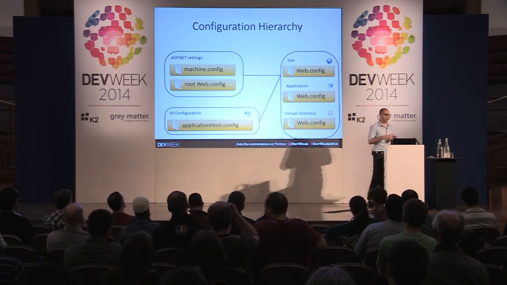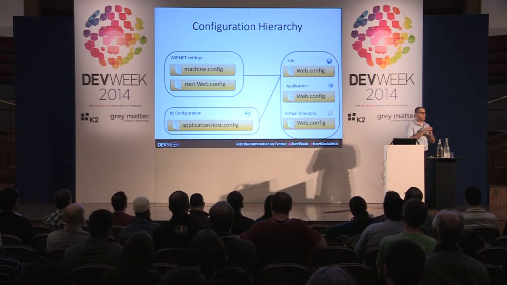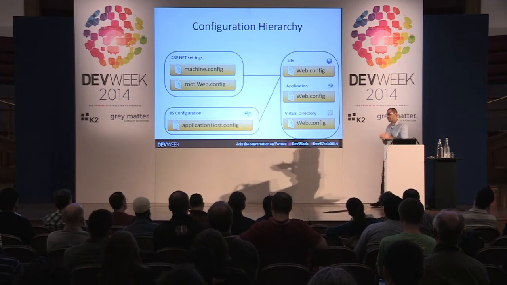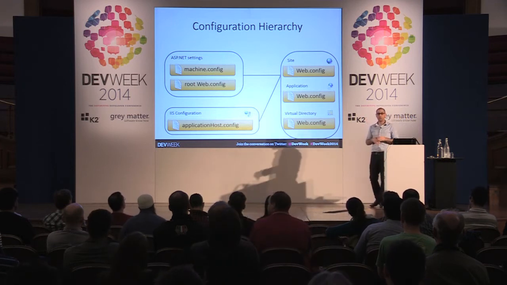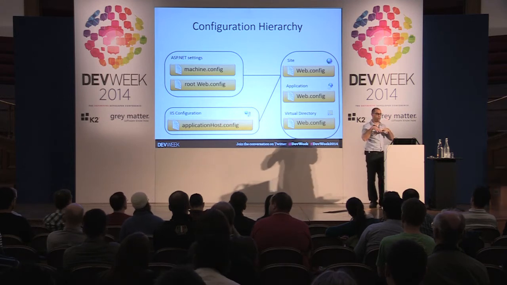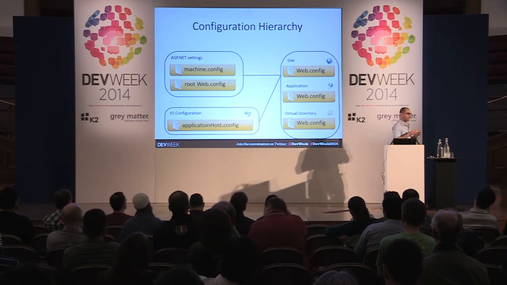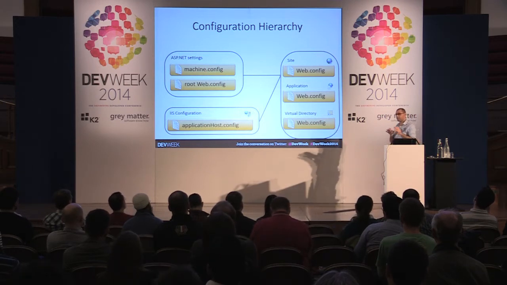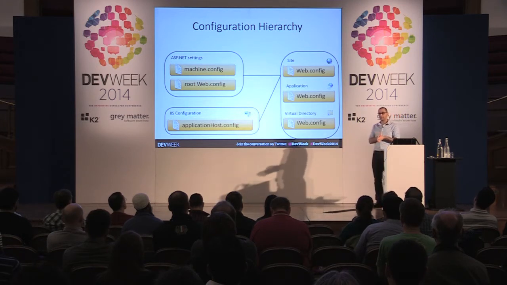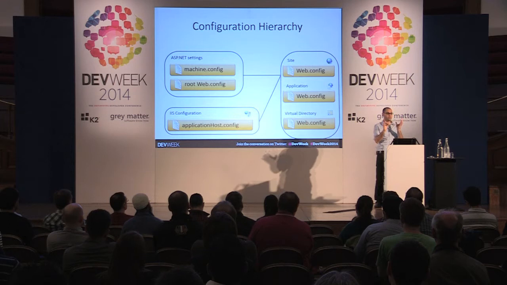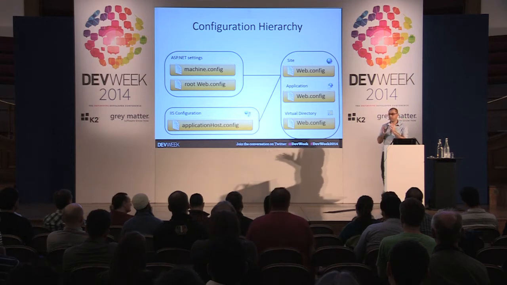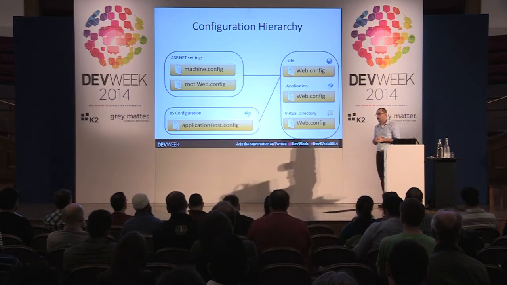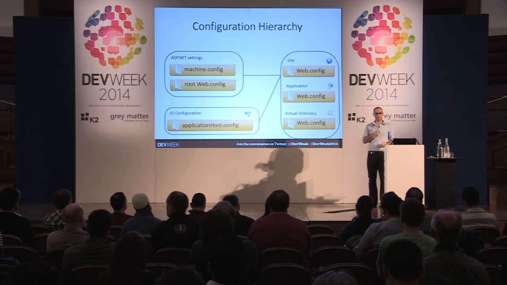The third part of the architecture that has changed is the configuration files. Now, there was always that configuration file called machine.config, that configuration file called the web.config. We always had web.config files in our own applications. But now we actually have two different things ever since IIS 7. First of all, the IIS configuration itself is now an XML file based on the normal schema that you are familiar with from .NET. So there is a file called applicationhost.config. It's under your Windows System32 folder. And that file contains the entire configuration of your IIS server.